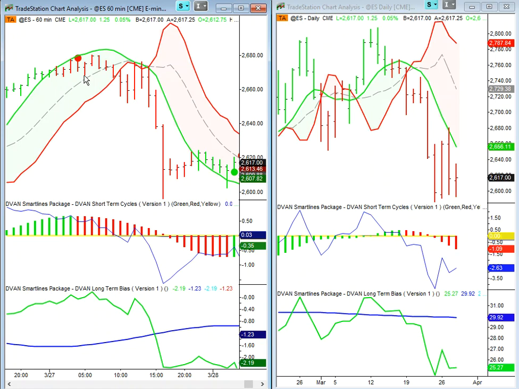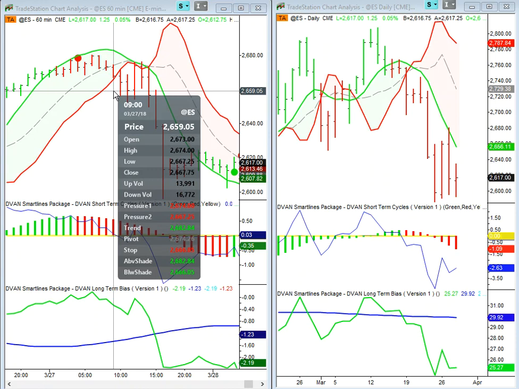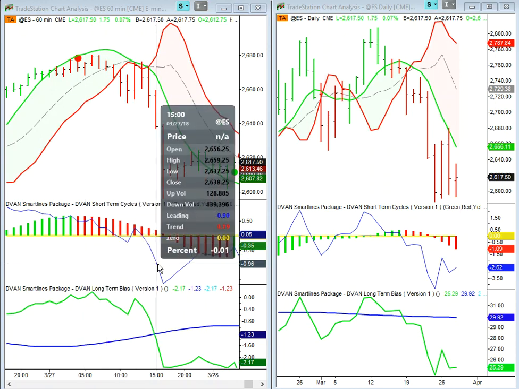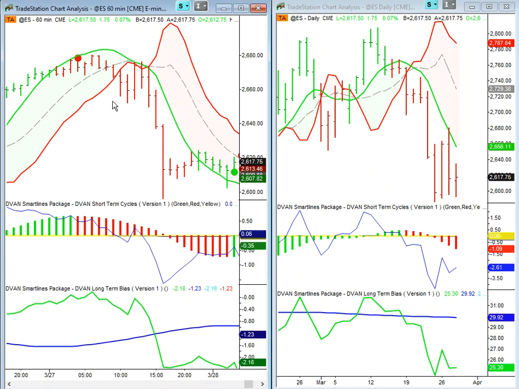Breaking the pivot line, which is the main support and resistance line, we see that here and here. So that's 7, 8, and 9 a.m. Eastern time. We see the leading line breaking down below 0, and we see the short-term histogram red, showing the short-term cycle down. So DVAN works with a confirmation system. As we see all of those indications of our package confirming one another, it gives us indication that there should be a good actionable short based on this larger daily bear trend that we've identified.